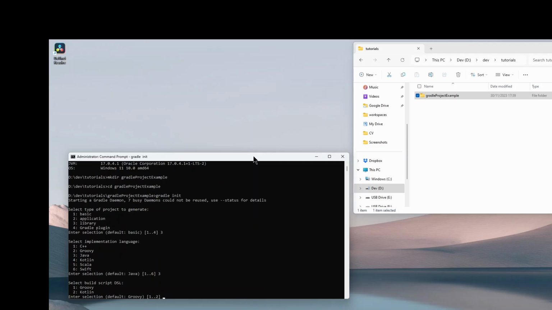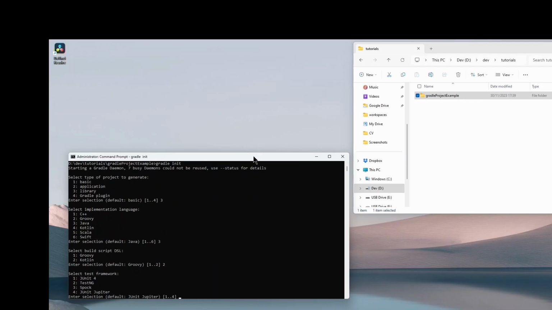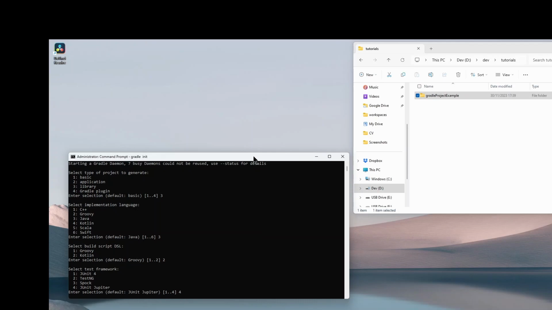Next, we'll be asked for the build script language. Select Kotlin. And for the unit testing framework, select Jupiter, which is JUnit version 5.